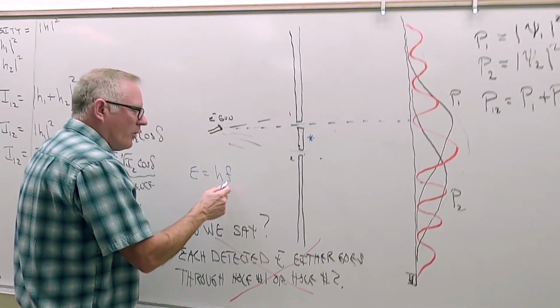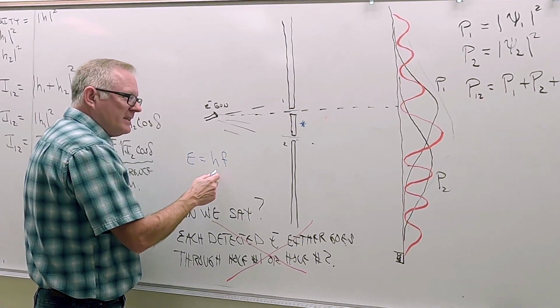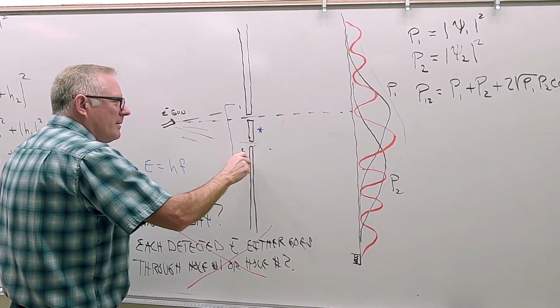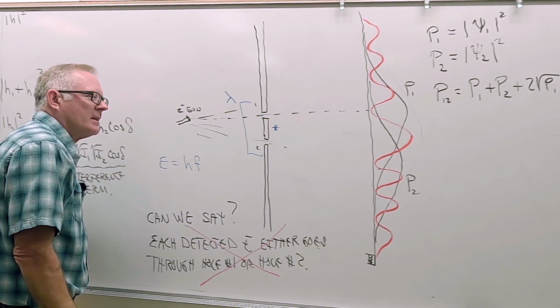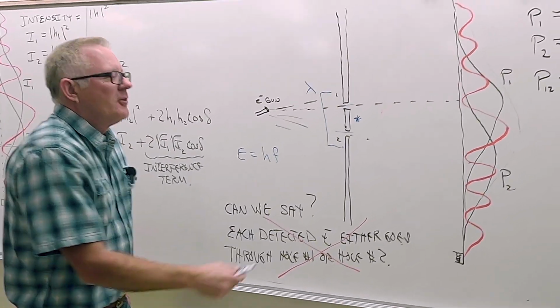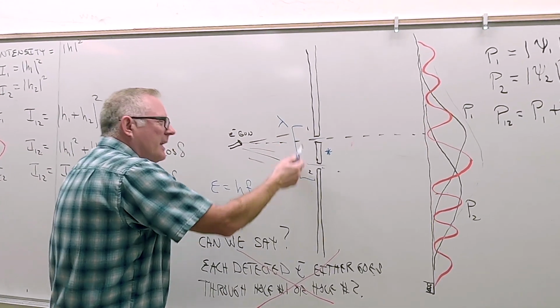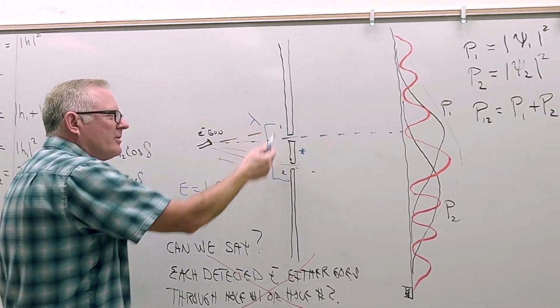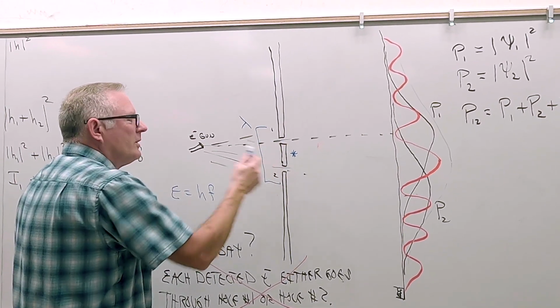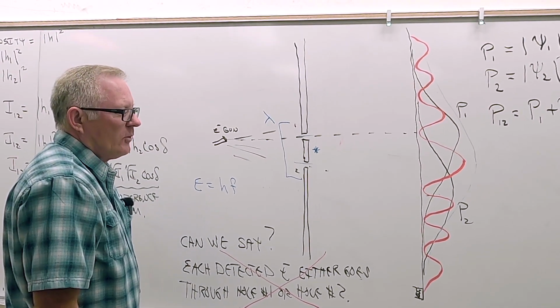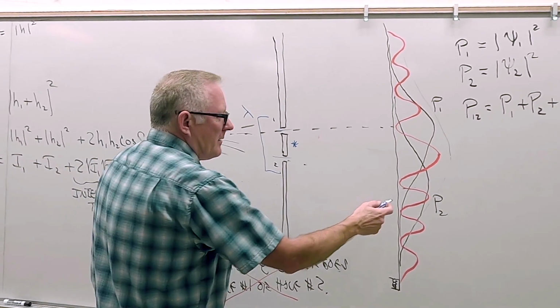When you turn the frequency down, remember, you're making the wavelength bigger. When your wavelength gets to be this big, then you're back to the red pattern. Because when your wavelength gets this big, you can't see anything smaller than your wavelength, so you can't tell which hole it went through. Once you can't tell which hole it goes through, you get the red pattern.